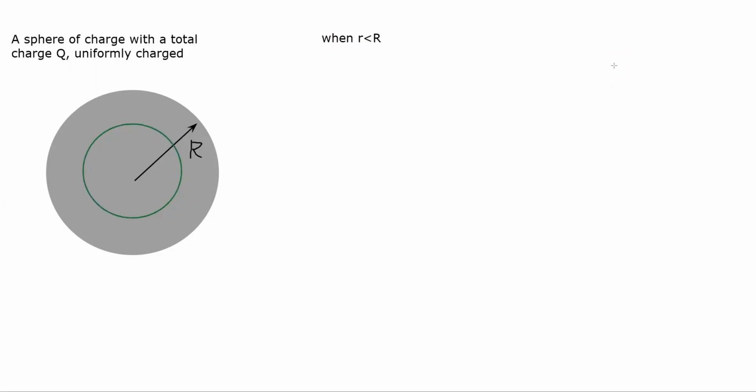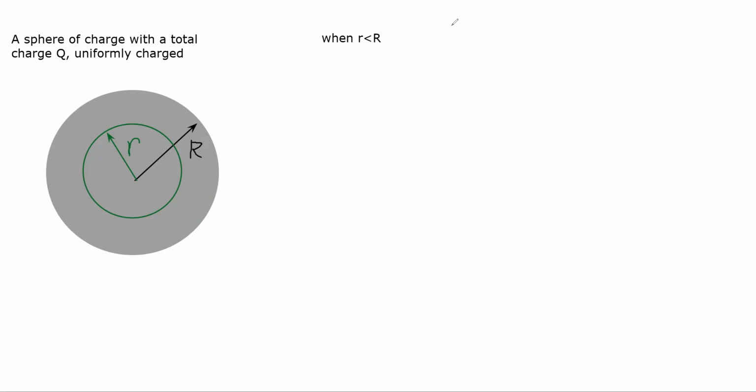Okay. So we have the Gaussian surface, and I picked a sphere because the sphere matches the symmetry of the problem, right? We have a sphere of charge, so I'm going to pick a sphere for my Gaussian surface. And that Gaussian surface will have a radius of lowercase r. Okay, so I want to find the charge inside when r is less than capital R, when my Gaussian surface is smaller than the actual sphere, than the actual charge itself. Okay, so how do I find Q inside?